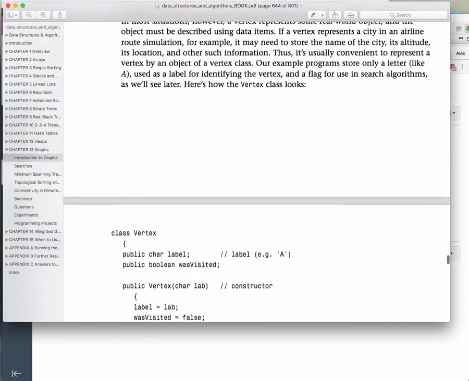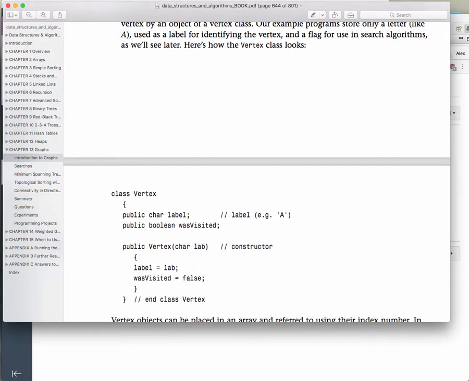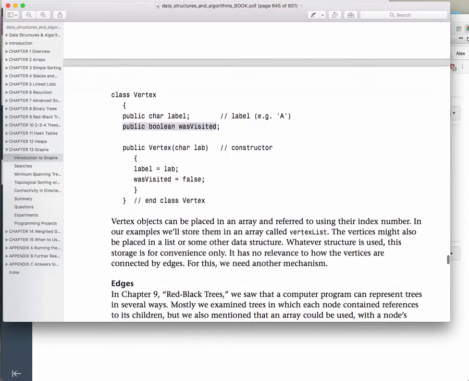So how does this apply in computer science? Well, every vertex is basically what we used to have as a node, right? So instead of a node, we're calling it a vertex now, and it has its own unique value. It could be some kind of a character to label this thing, and it also has a Boolean to mark whether it has been visited or hasn't been visited, in case we want to travel from one path to another one.